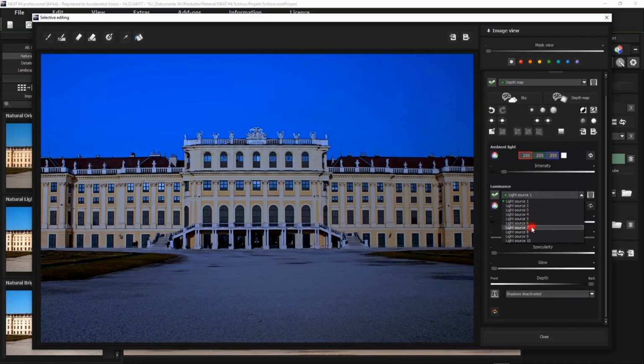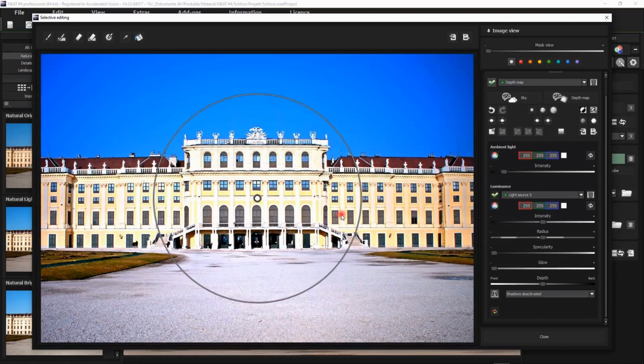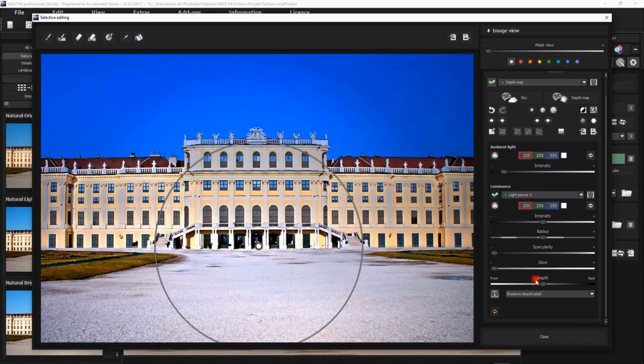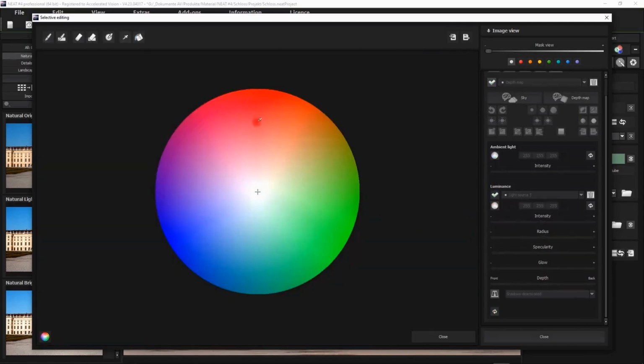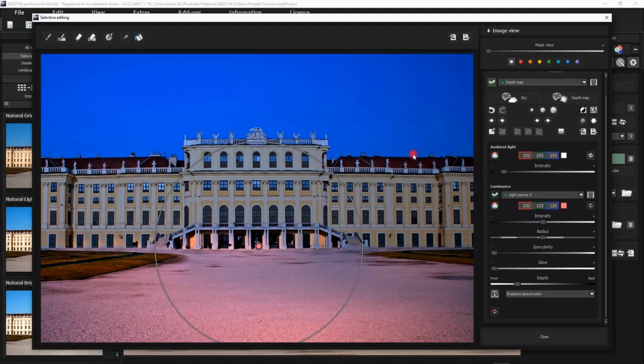Then I can use another light source. You have up to 10 available. I'll just take light source 5, activate the light source, move it a little further forward in the image, and color it red. So my photo, which I created earlier from a sequence of images, I can now use a depth map to add 3-dimensional lighting. This is how it looked before, and this is how it looks after. I've added more of a nighttime mood with the red light up front here.